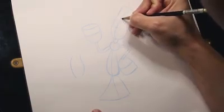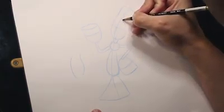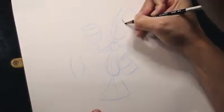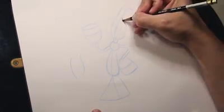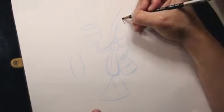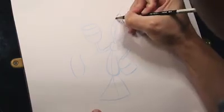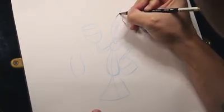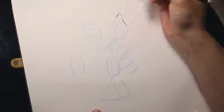And to give this a bit more substance, we're going to leave the tips of the eyebrows very pointy and then get wider in the middle and then come back to a point. That just gives it a little bit of thickness. You can see this flow going up through here. We're going to continue that with a C curve on this side that joins this outside line of his head. So now you've got a nice C curve here that flows into this shape, and that's his other eyebrow.